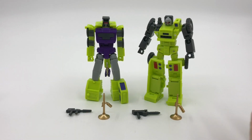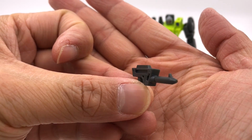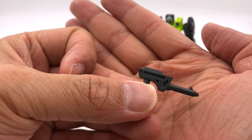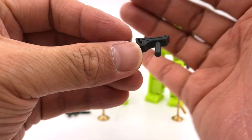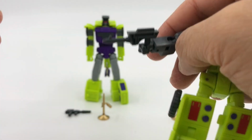Now let's take a look at Paimon. First of all, let's look at his gun. The gun again is molded with a little bit of details to mimic what we saw in Toon, as well as the reference model, unpainted, and it looks quite good and distinguishable from the other guns. Paimon can hold the gun in a typical New Age fashion, and it holds it very well.